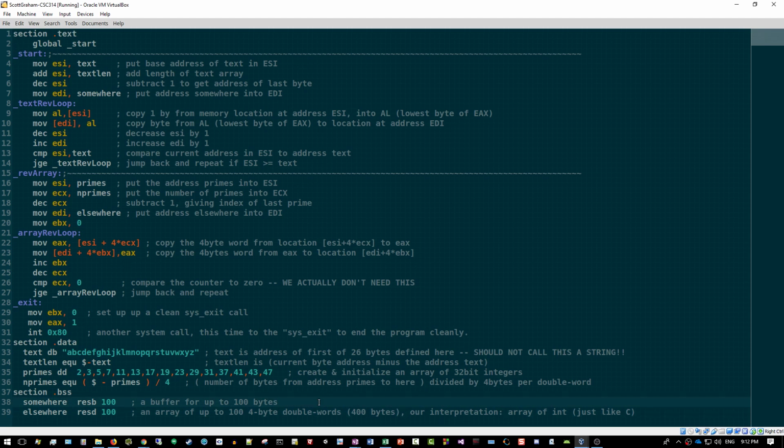So, similarly, we can say our interpretation of this is an array of char, i.e., this would be just like char somewhere[100] in C programming.